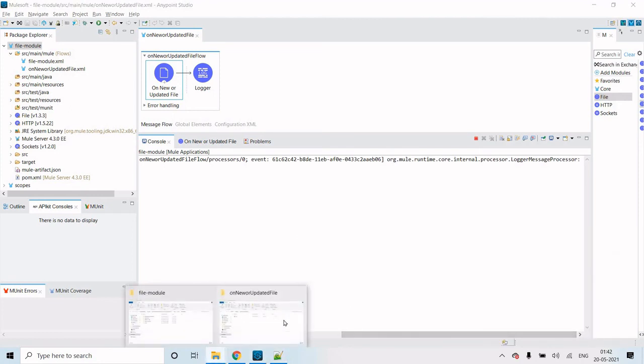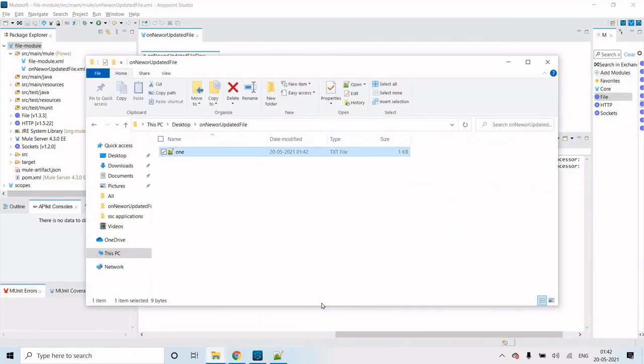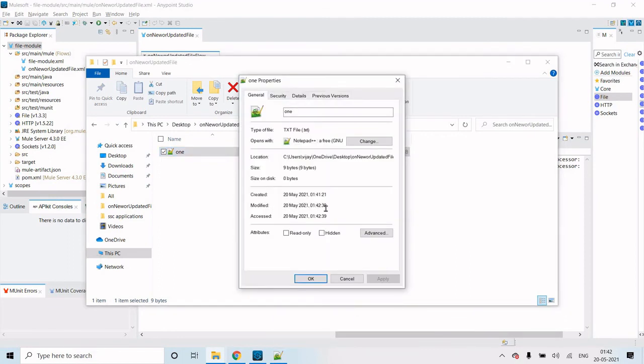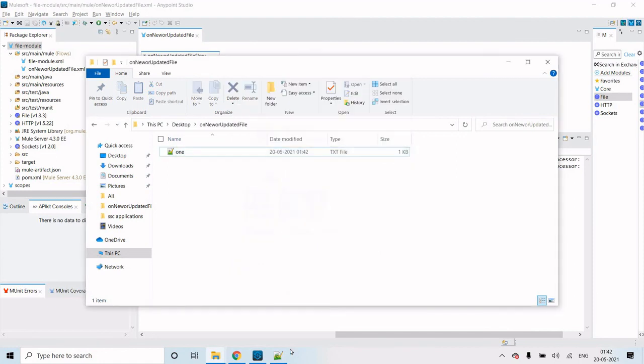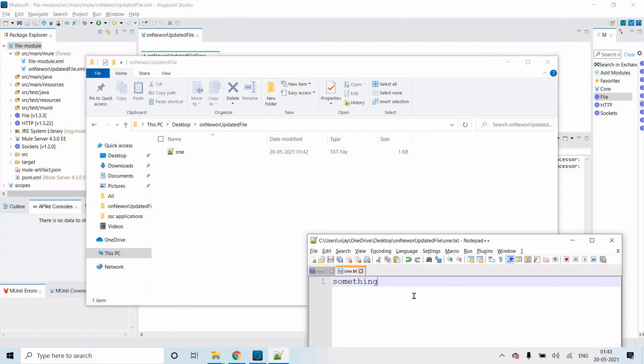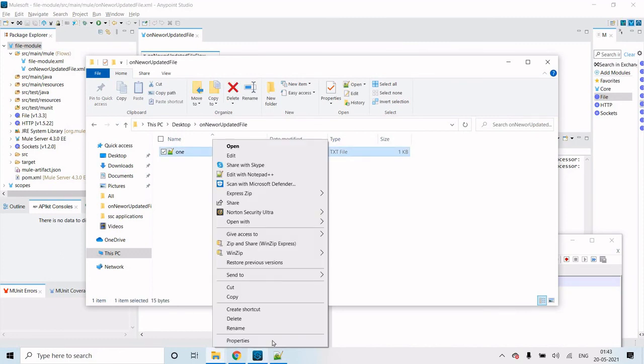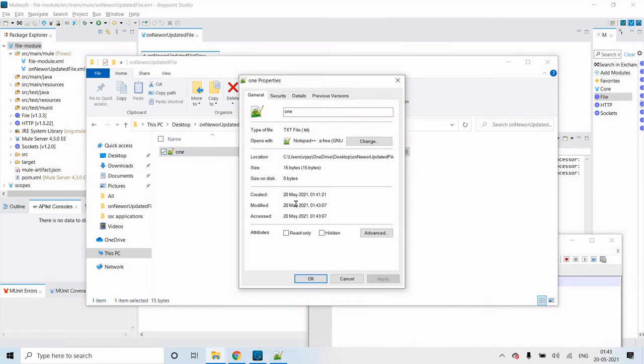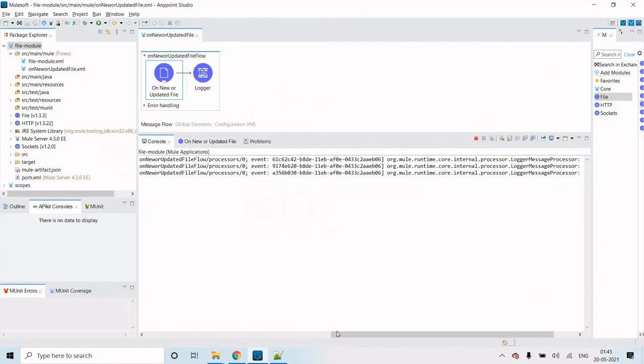Now you see the modified timestamp got changed, right? Previously it was 142:39, so that means the modified timestamp got changed. Click on cancel. Now it is 143. Let me add something more. Click on save. Now go to properties. The modified timestamp is 143:07 seconds. For all these three changes, you'll see the changes one by one.